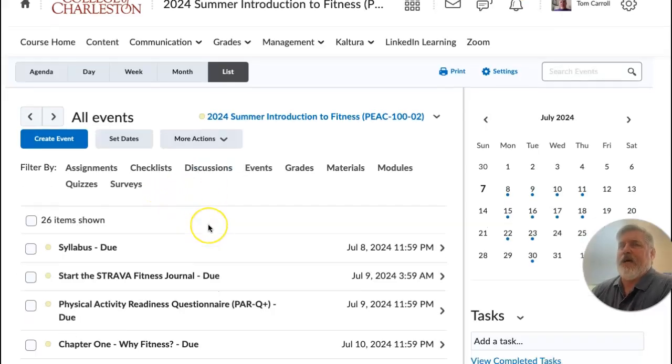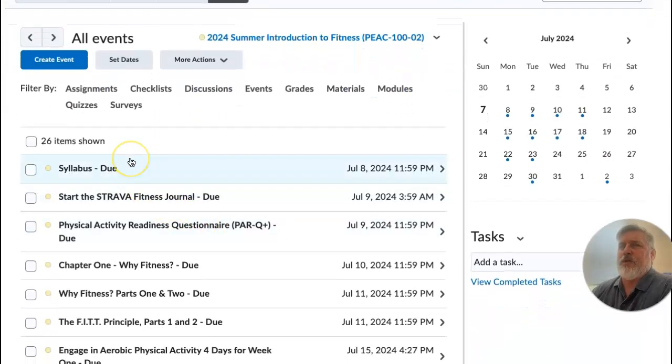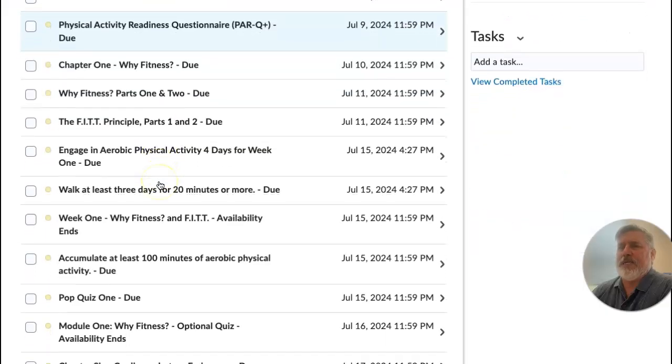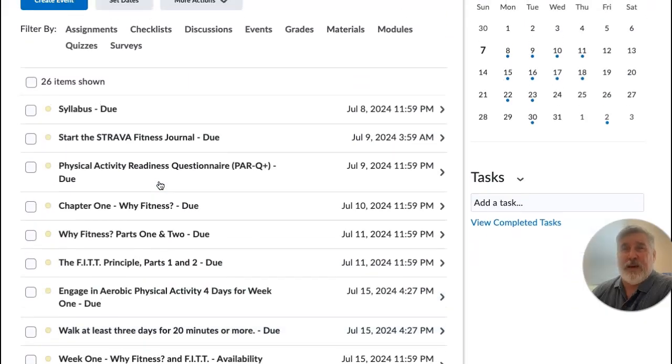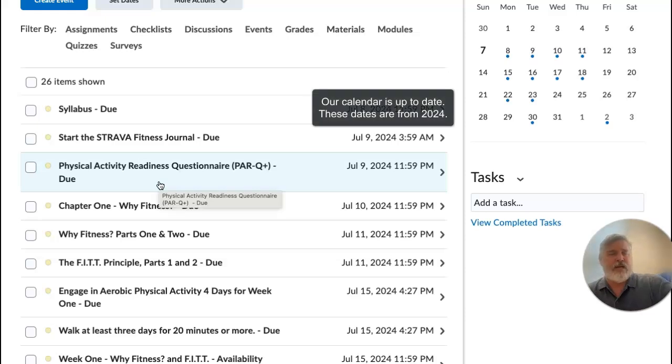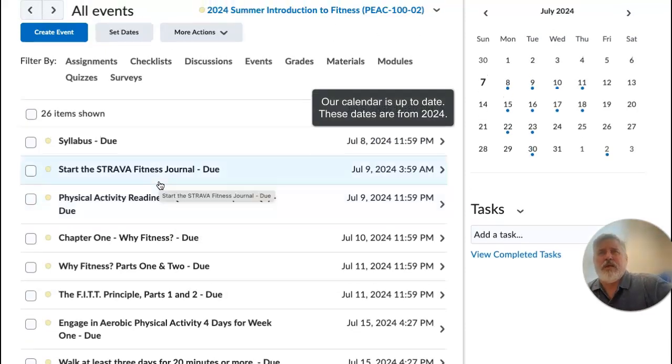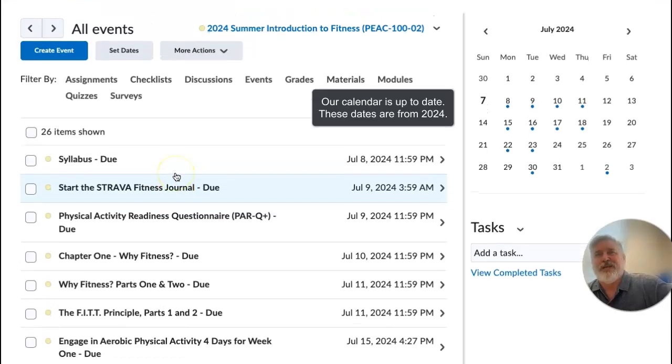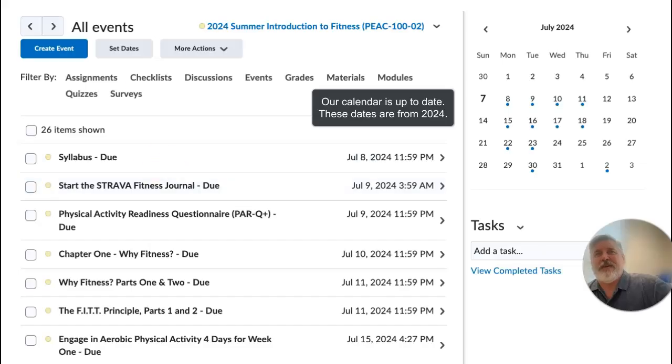So nonetheless, I do try to include relevant dates to help you with your organization. If you have questions about when something is due and you can't find it on the calendar, or you get a confusing date, say March 23rd, that means it's probably left over from last semester. So if you see anything that doesn't make sense, I'm only human, so email me and I'll see if I can explain it.